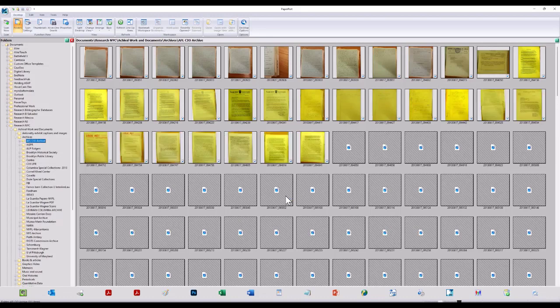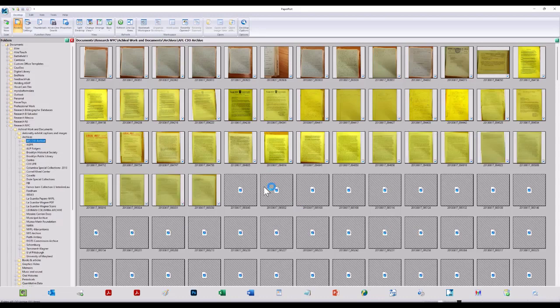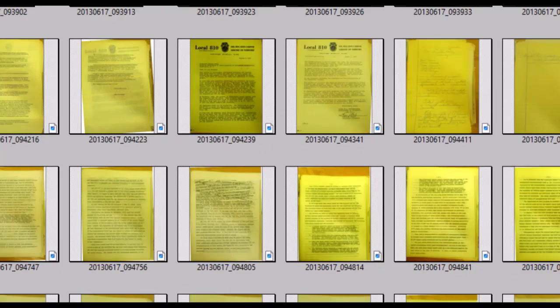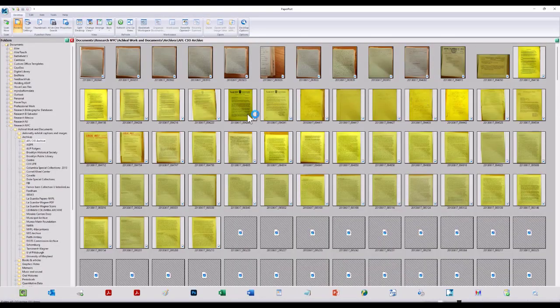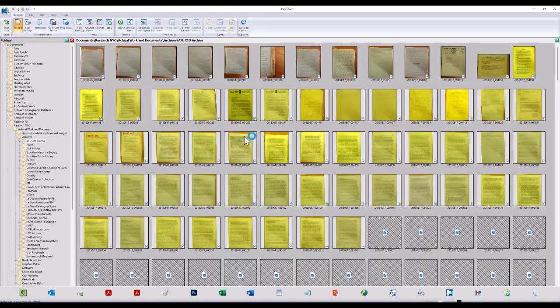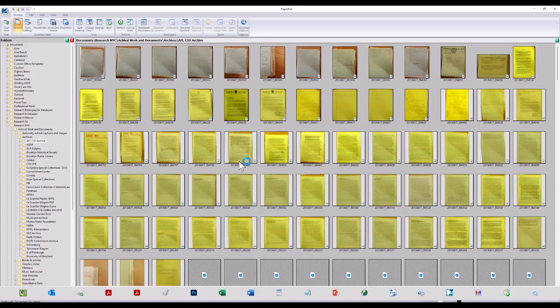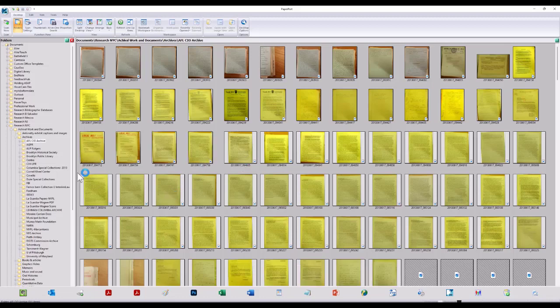And what I find most useful is the function that allows me to turn these into text really easily, or change the color and the contrast to make them more legible or presentable, to rotate them, to edit them as photos. But this is not exactly a photo editor. This is a document-oriented editor.